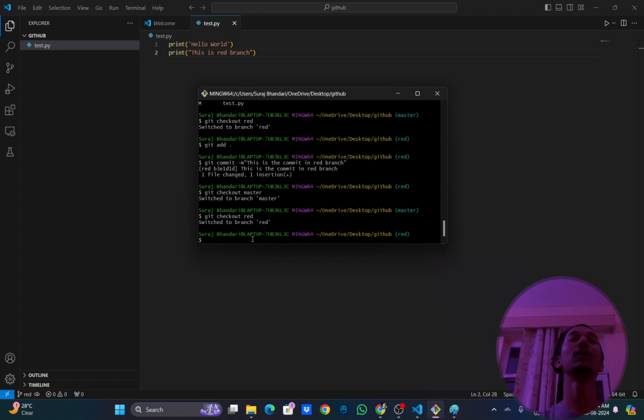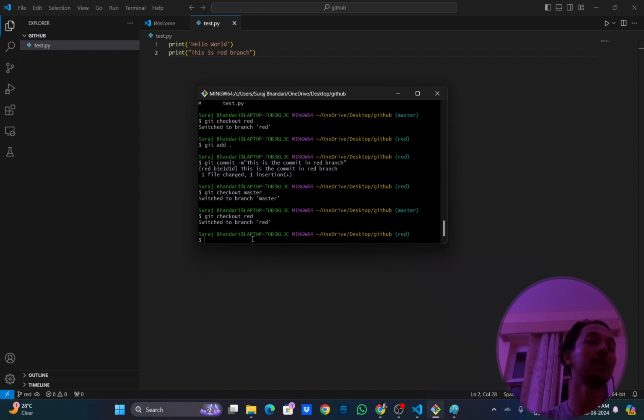Okay, so if you are done writing your code independently and you want to merge all of that code into a single one, what do you have to do? It's a very simple thing. I think we have to use git merge and then the branch name.